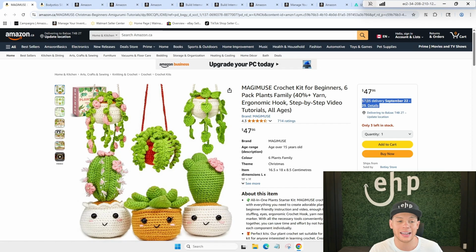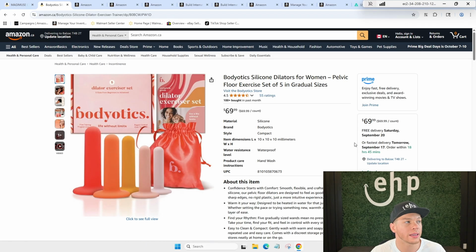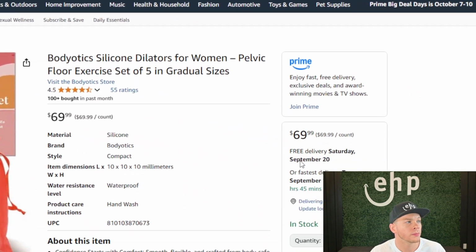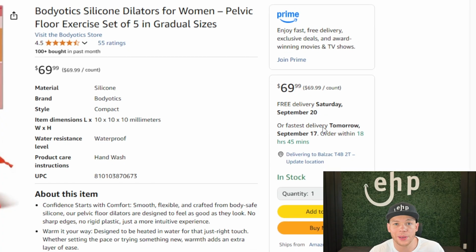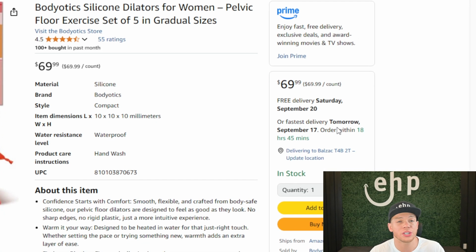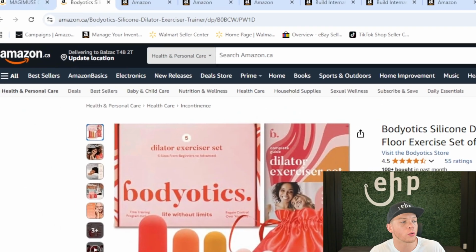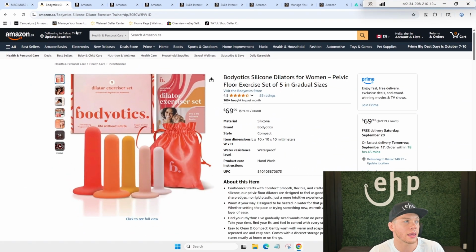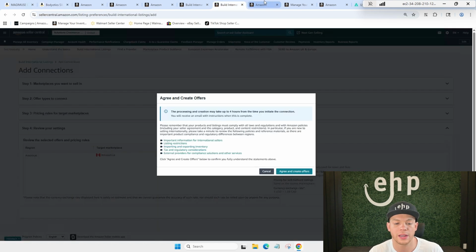That's the connected method. The unconnected method is when you ship your inventory directly into Canada's FBA warehouse. That way your listing looks more like this, where it's generating more sales. And it has 1-day shipping, sometimes 2-day shipping, which is phenomenal for residents of Canada. That's what they want, and that's where sales really pick up. But I always recommend just to start with the connected listings.